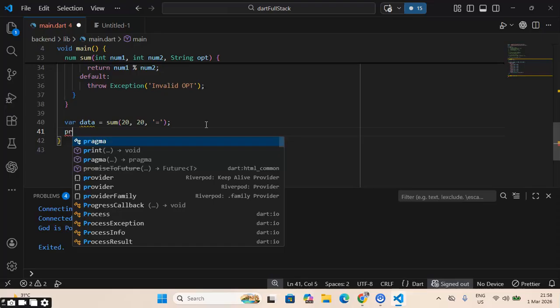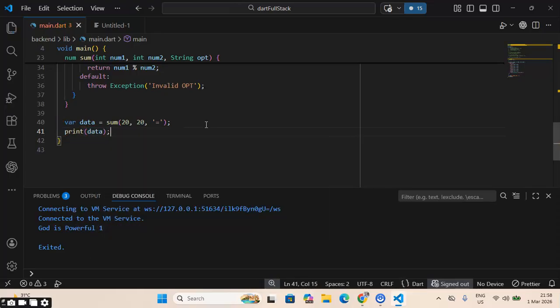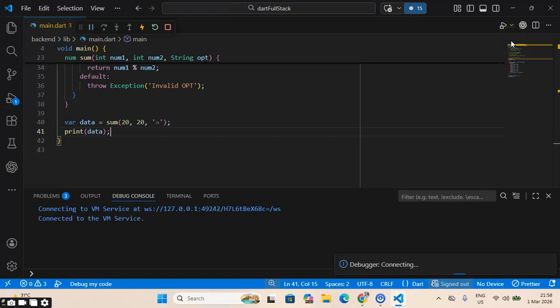Now if I put an equal sign there, it doesn't make sense, right? If I try to run it, it won't complete the execution of that code.